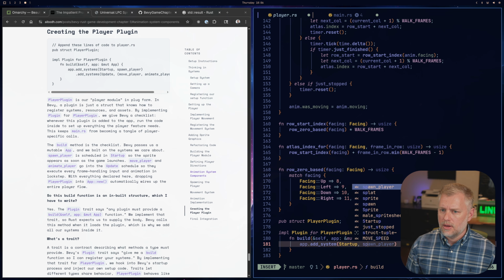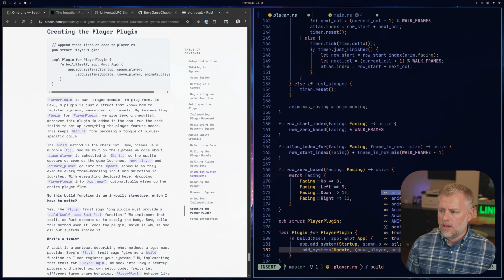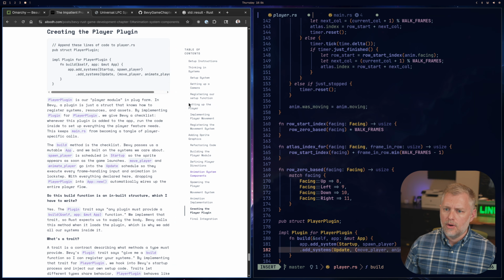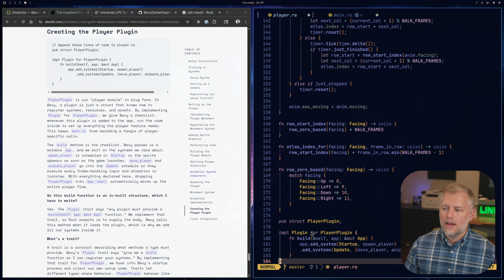So we'll add startup, spawn player. And again, this looks really similar, right? So we've kind of already typed these lines before. And so we'll say systems, update, and move the player. There we go. Animate the player. There we go. And if you use these autocompletes, by the way, the reason I like that and talk about it so much is because having a small typo here, like instead of animate_player, animate-player, that could be legit, you know? So this makes sure that we don't make really silly typos. So that's why I like that. It happens way more than you would ever think, right?